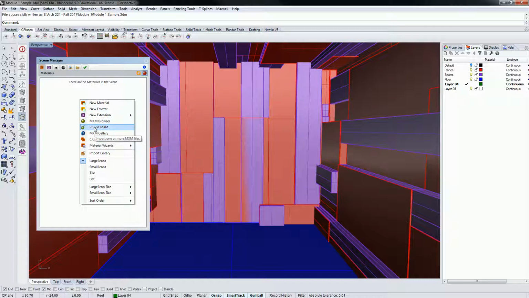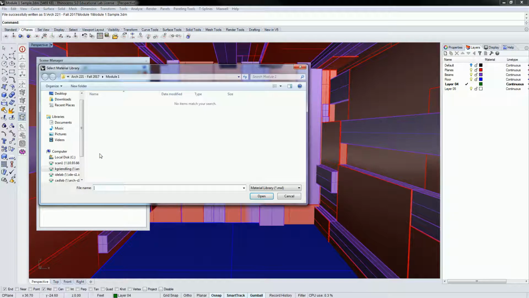So you right-click in the space, and we're going to go to Import Library. For those of you guys who are using your own computers, I'll have to get you this file via a different method, or you can just get it from the computer next to you. But click on Import Library, and navigate to our class folder.